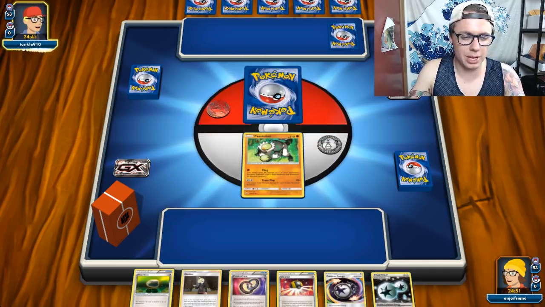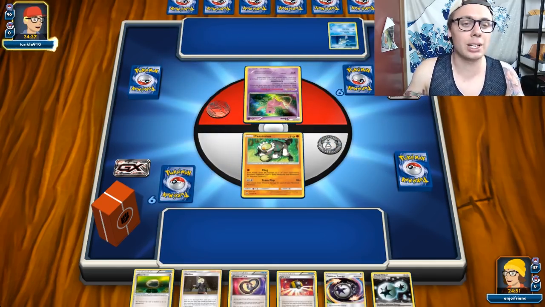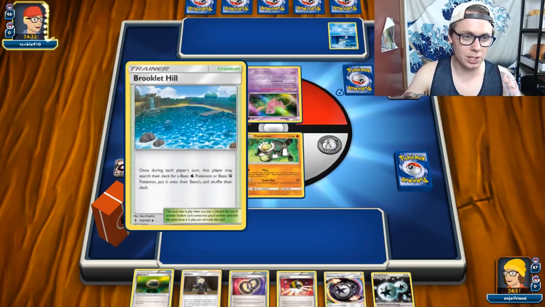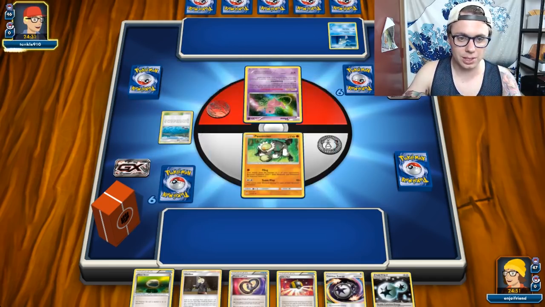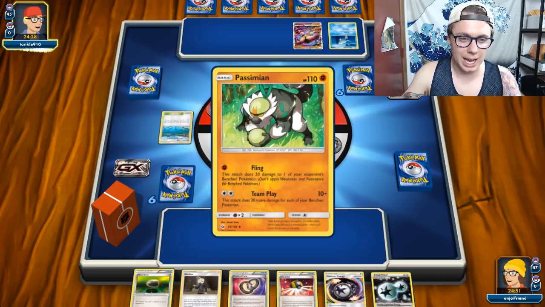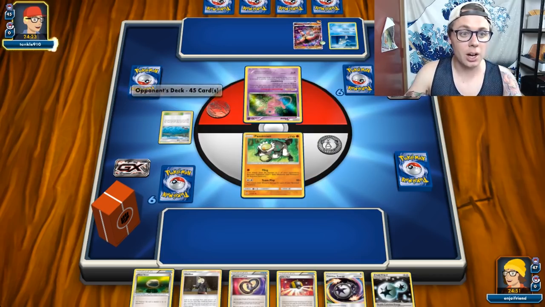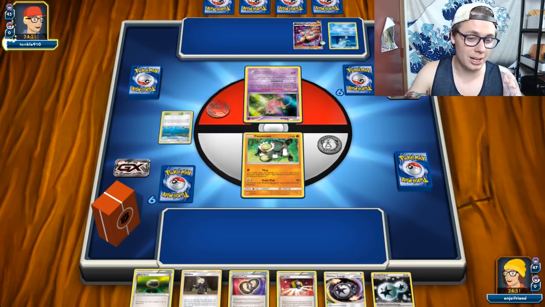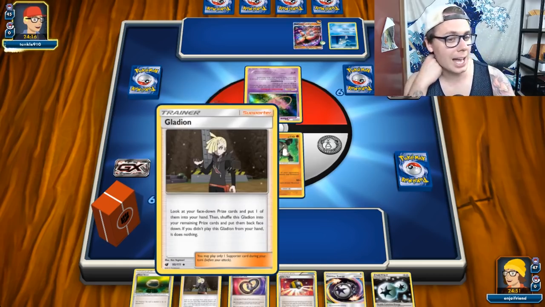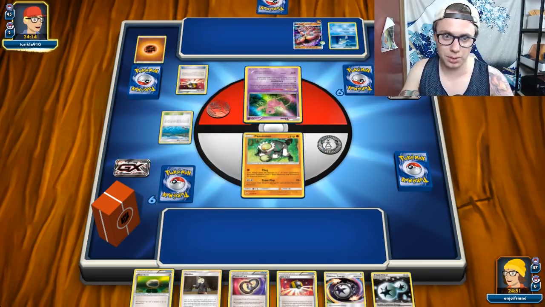So I think we play a Lele, but I am going to have to check that out because I'm not entirely sure. Looks like we are playing against Buzzrock. Oh, and thank goodness he gave me a Brooklet Hill. That is awesome. So that's going to allow me to go get another one of my boys, and hopefully I can get a turn one team play for a decent amount of damage here. That would be great. Alternatively, I can also get a Remoraid. That is pretty good in this situation. And I guess I could Gladian.